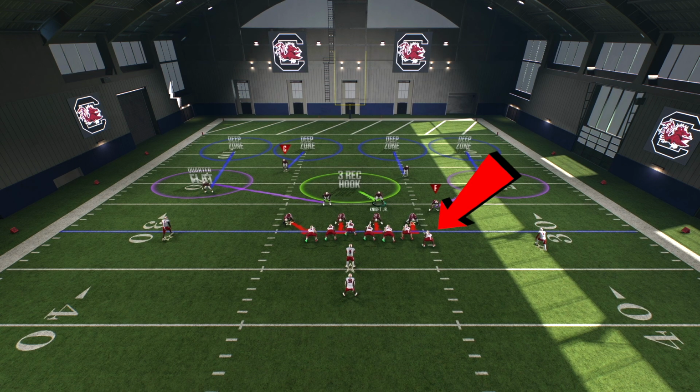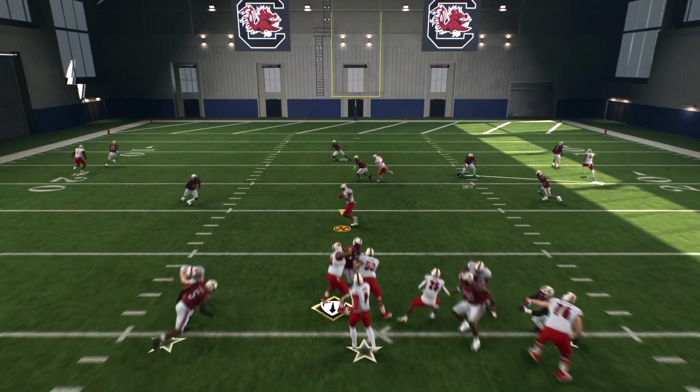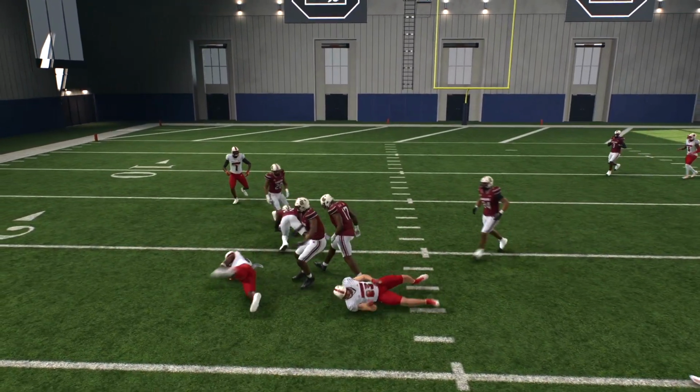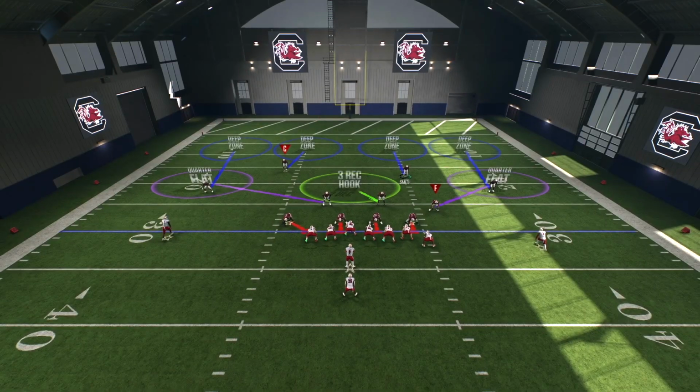You have the tight end on the outside who's going to be running the drag route underneath, and then you have the tight end just inside of him who's going to be running a deeper in route. So I'm going to be the safety just to show you what it looks like when the linebacker is not user controlled. He goes down, he backs up completely, giving space because he is playing zone coverage. Technically, what you're supposed to let happen here is, when the deeper player comes to you, you back up and you don't want to give up anything deep, especially because that's still part of his zone there. That's why he backed up, and that's why the drag was open.